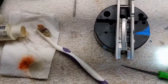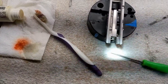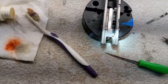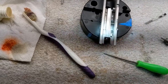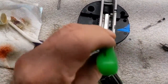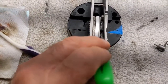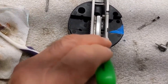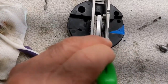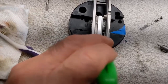So here's what worked for me. I took a little awl tool, and I put that down in the groove, which actually, see if I can show you, right like that. And that left some room for me to get this pin started on the side. So once I got it started on the side, it would hold the leaf spring down.